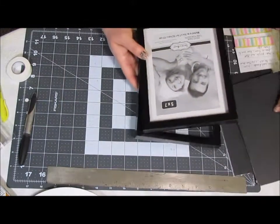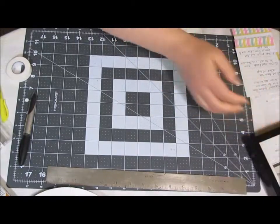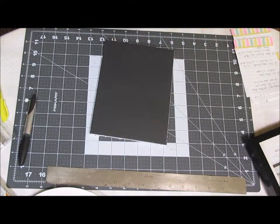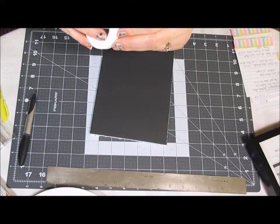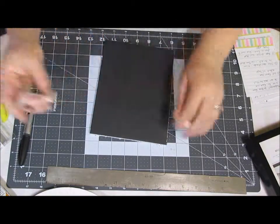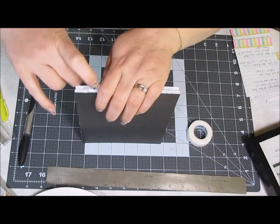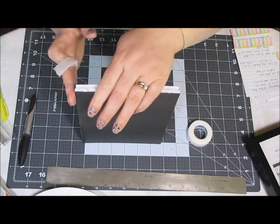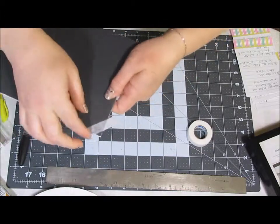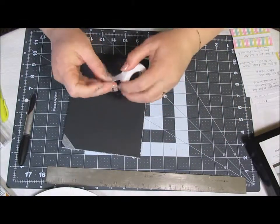And then once you've got those two, you're going to tape them together. And unfortunately, I need to find this edge here on the camera. There we go. So all I did is I didn't want the corners to shift. So I put this like this on all four corners.